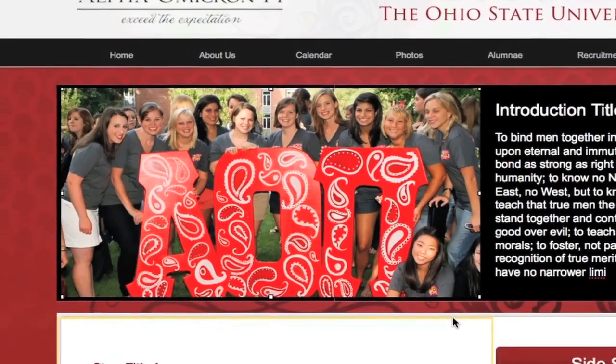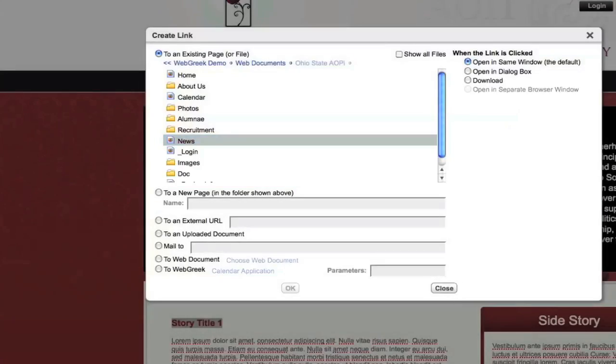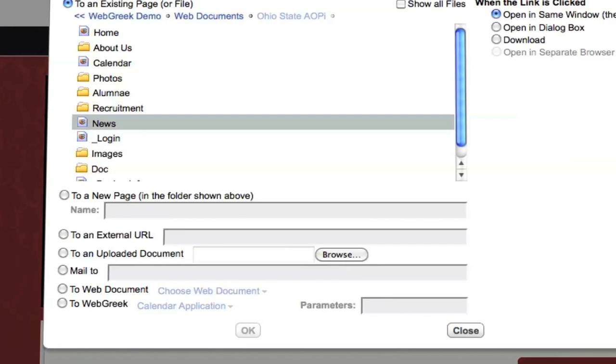Now that we have customized the text and images on your web page, it's time to learn about hyperlinks. You can easily create a hyperlink by highlighting any text, image, or button and selecting the Insert Hyperlink option from the upper toolbar. This will launch the link editor, where you can choose from a number of different types of links you can now add to the site.